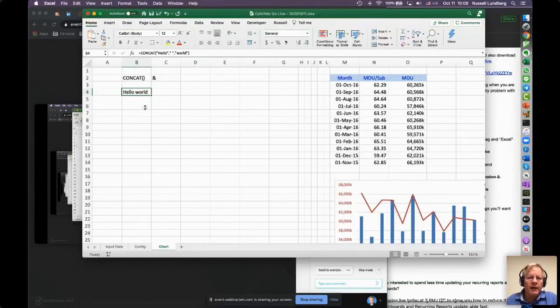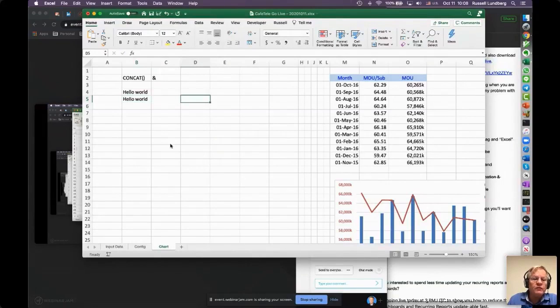I don't ever use the concat function. You can if you prefer. I just think it's more convenient to use the concatenation operator. So let's try that again. There's hello world. It's still a function, so let's concatenate hello, and then ampersand. Well, here's the simplest view, right? That's it. It's really just one argument inside those quote marks.